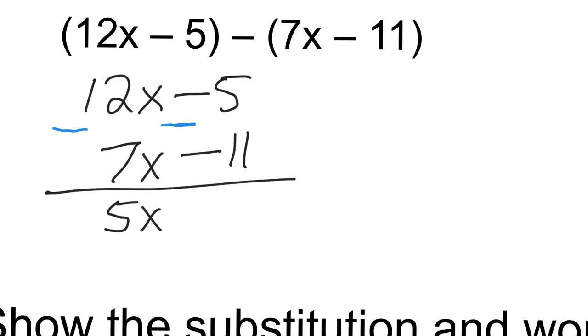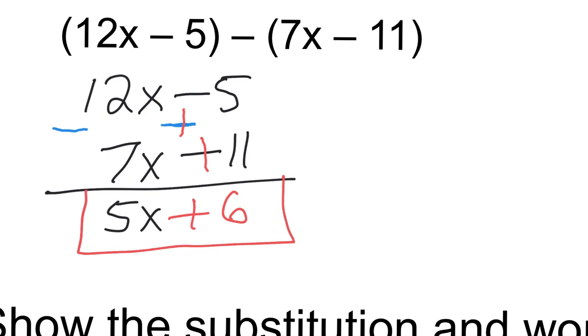Okay. Now, here we might want to add the opposite, because I have negative 5 minusing 11 negatives. So I'm minusing 11 weights from my air balloon or from my submarine. And so if I minus weights and I add the opposite, I'm really going up 11. So negative 5 plus positive 11 is what's really going on. And that gives me a positive 6. So this expression, after we subtract, we get 5x plus 6. And then we're going to stop.